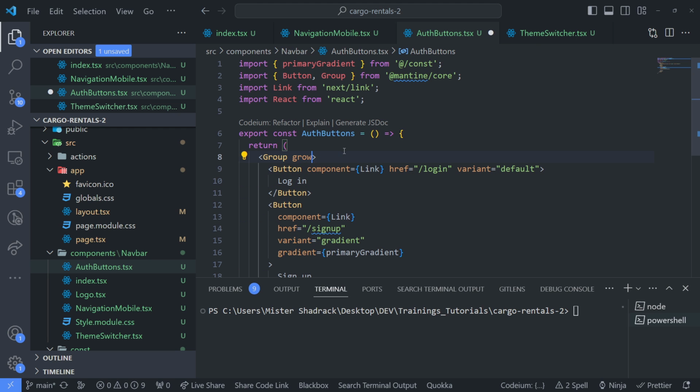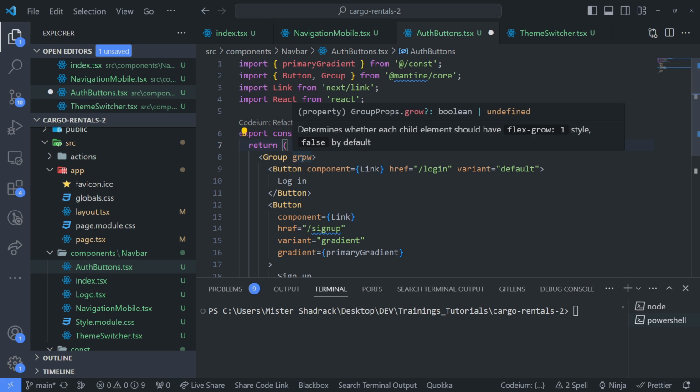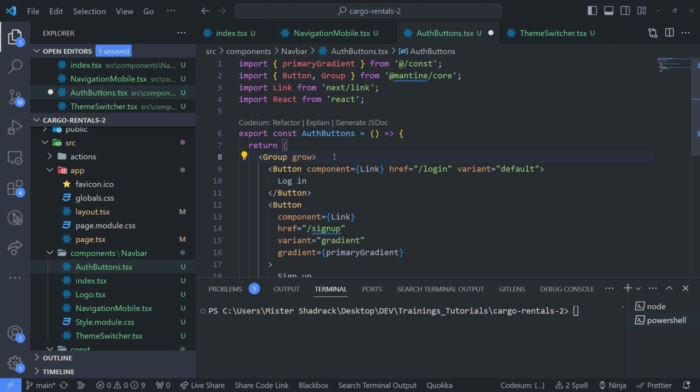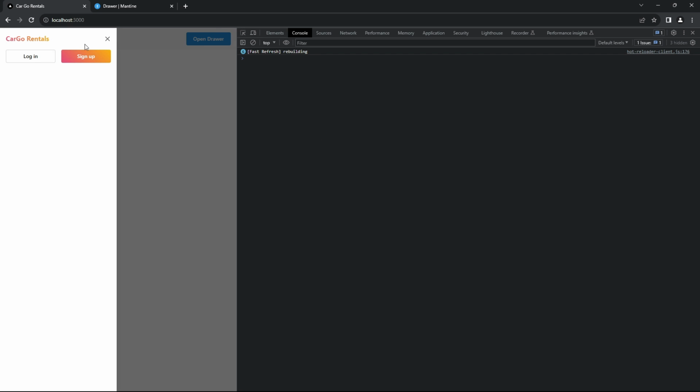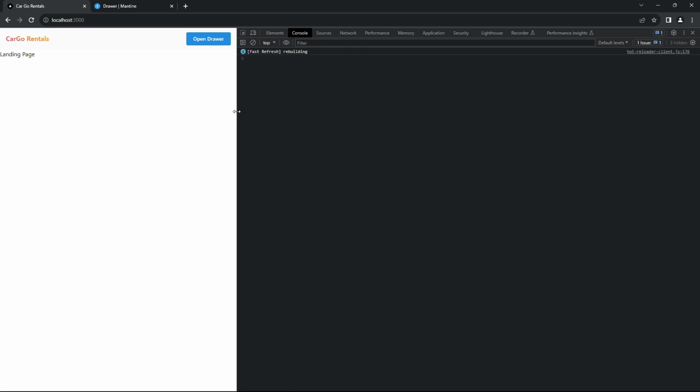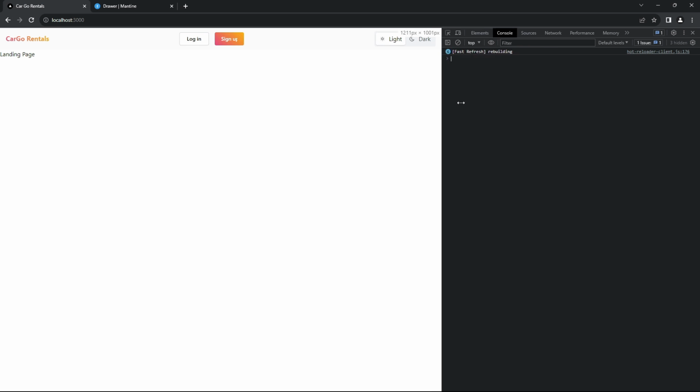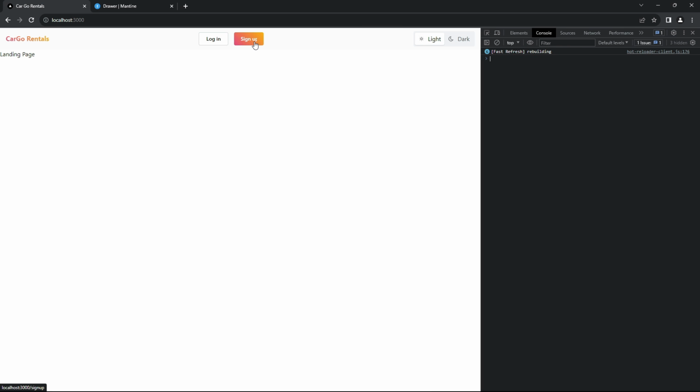It's actually a boolean, so I can leave it like this, which is going to say grow is true. Now if I leave it like this, as you can see, it's going to fix it for our drawer. So if I open the drawer, it grows to fill the entire width, but we are going to have an issue here as well. You see some part of the sign up is cut off. That's because of the grow.